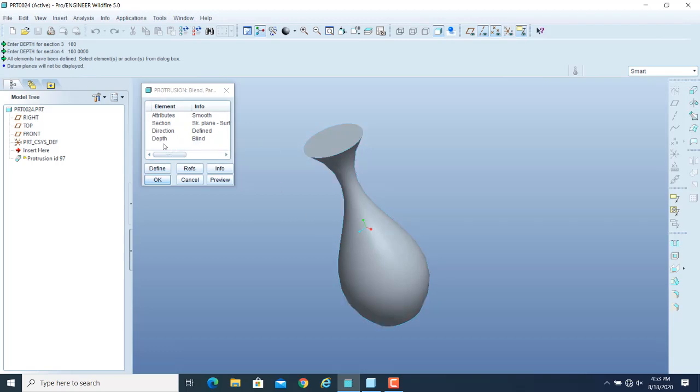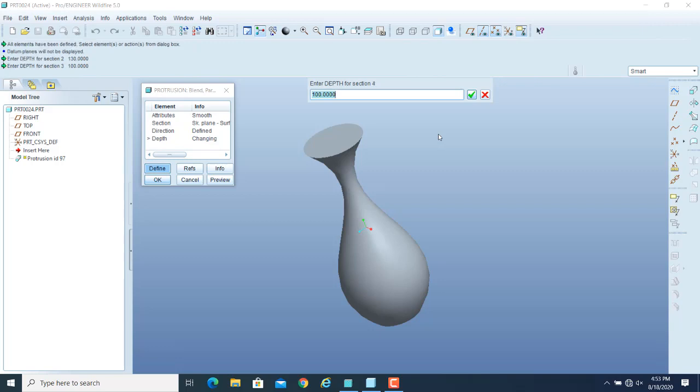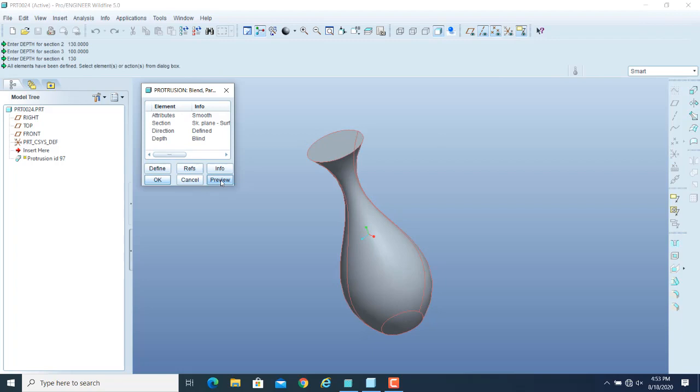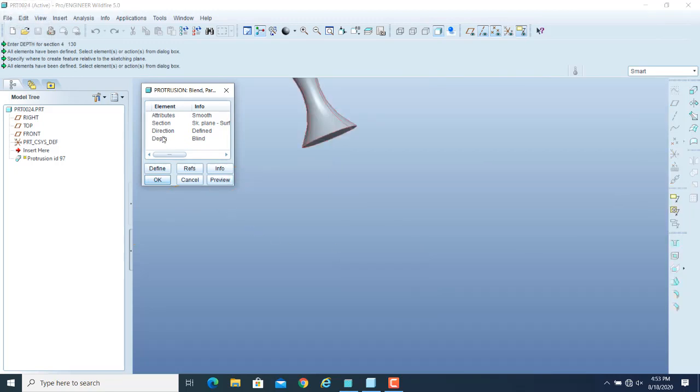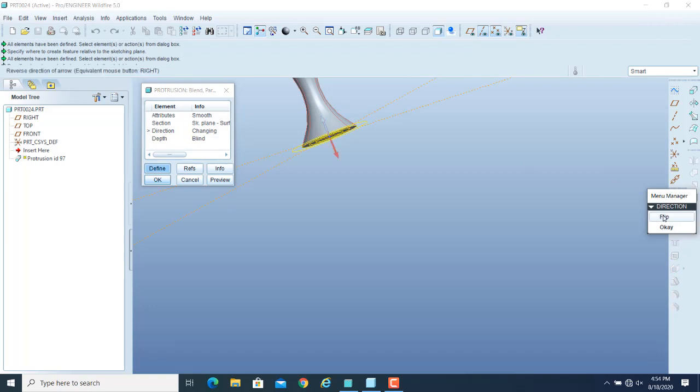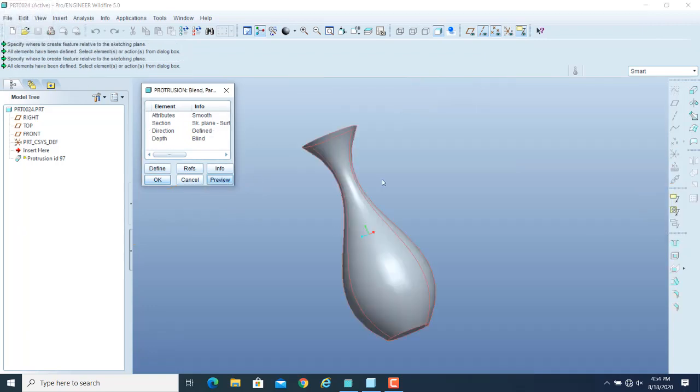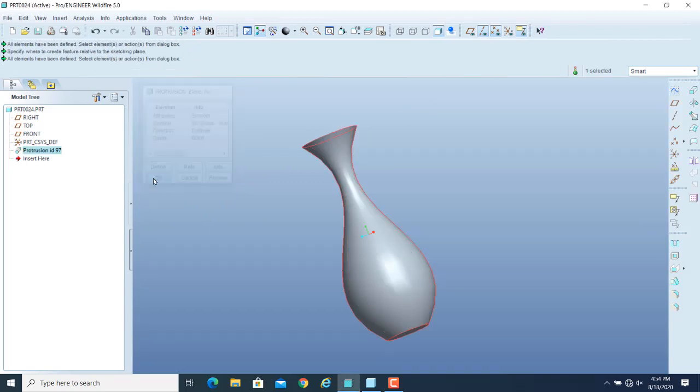So if I go back to the depths options and you want to change the last section again to 130 units, then you can go for the preview. So this will be your section. And similarly, you can go to the sections, you can go to the direction, you can flip that, you can go to the other direction in that. So this is how you can use the blend options. Okay.